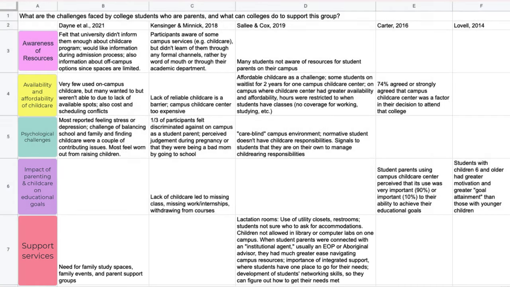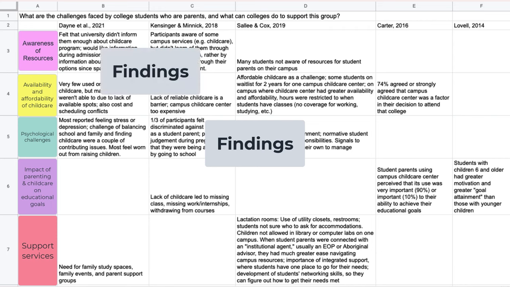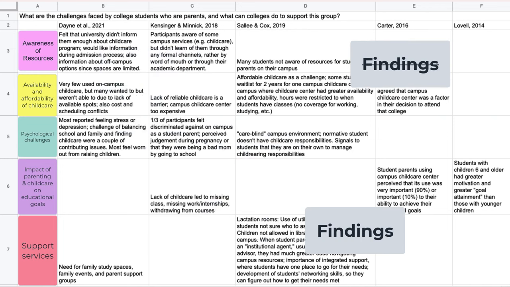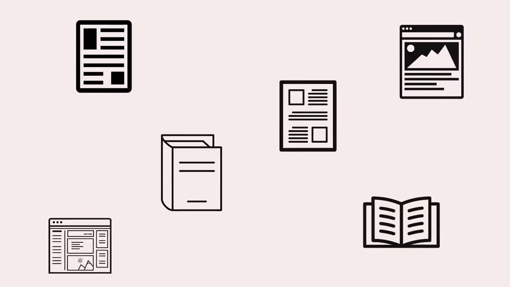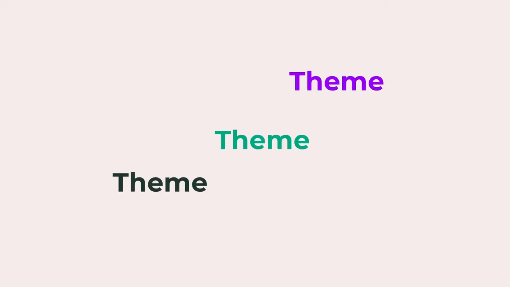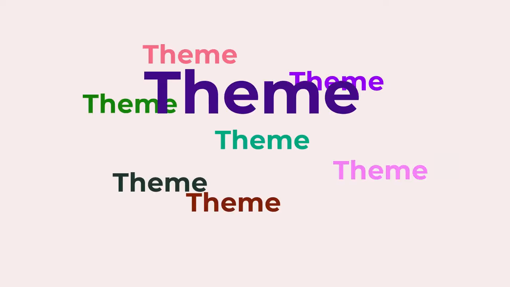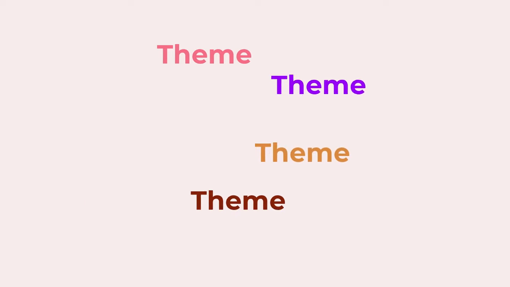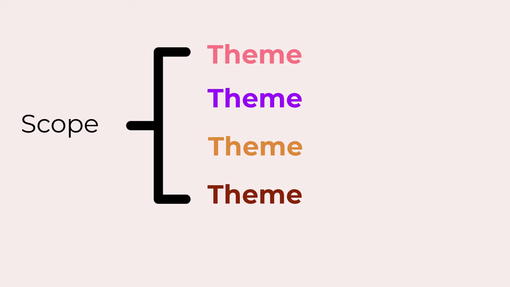Not all of the findings from all of my sources made it into this final table. I initially put them all in here to see how they related to each other, but I ended up taking out some findings that I decided weren't sufficiently relevant to my research question. You might find that some of your sources don't have any relevant findings, which is why it's good to start out with more sources than are required for your assignment. Or you might end up with more themes than you can address in your literature review, in which case you might decide to limit the scope of your literature review to just the themes that you think are the most important or most relevant to your topic.